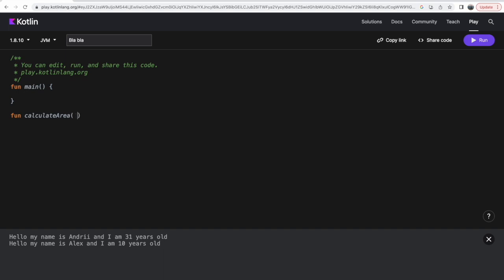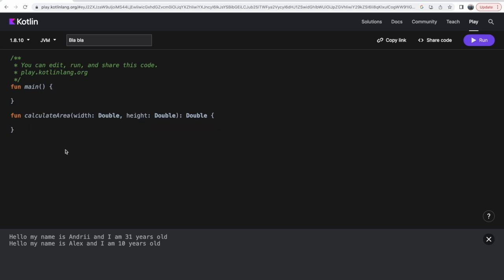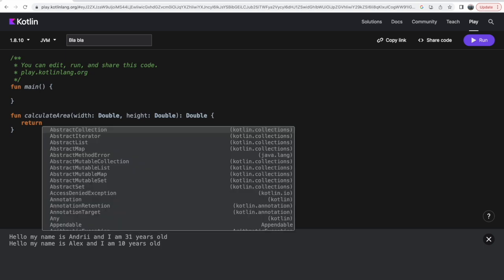As mentioned in the task, it will return double, and we need also 2 parameters, width and height, which are also double.